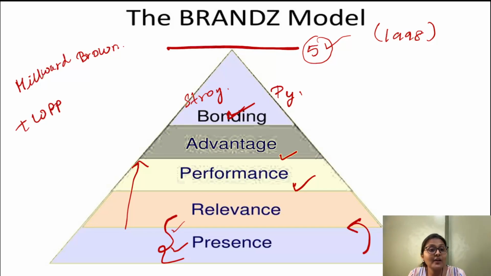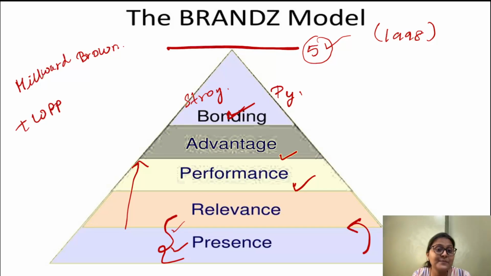feel that they are having a good relation with the brand, and because of that, if they are feeling that they are part of the brand, they are going to become loyal towards the brand, and ultimately they are going to become the brand advocates, right? So the BrandZ pyramid is a step-by-step roadmap for building strong brands in the market space. It helps the marketers to understand where their brand actually stands in the market, and what all the steps are that are needed to build loyalty and attachment between the brand and the customers, so that they can sustain for a longer period of time.